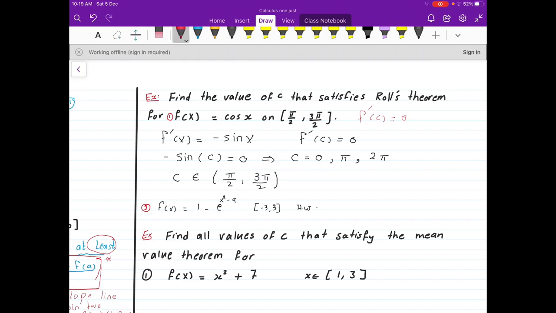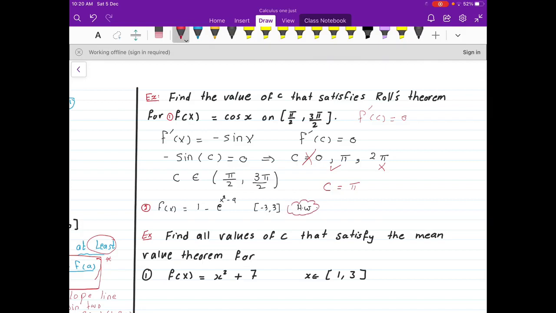So كم قيمة لسي رح يكون عنا بناء على هاي؟ هل 0 included in this interval? No. So c = pi. هل الباي included in this interval? Yes. c = 2 pi, 2 pi not included. معناته حنختار فقط c = pi. Otherwise لو كانت الزيرو والباي والتو باي included in the interval حنختارهم كلهم. حاول إنه to practice Rolle's theorem.